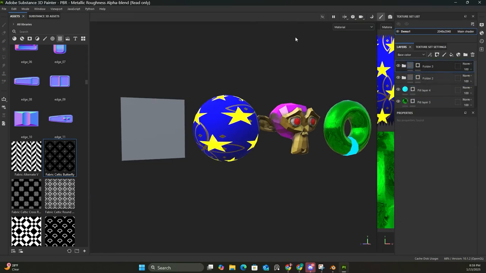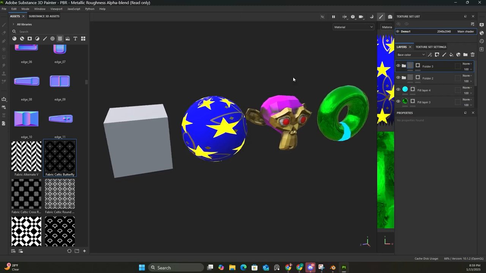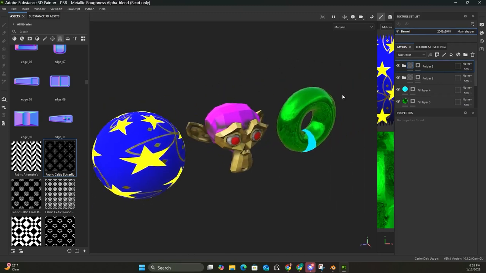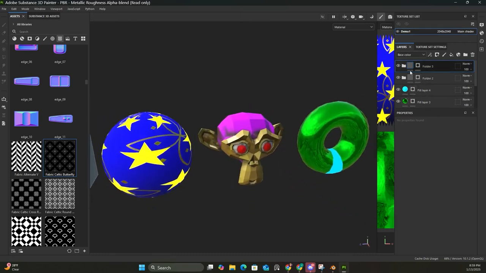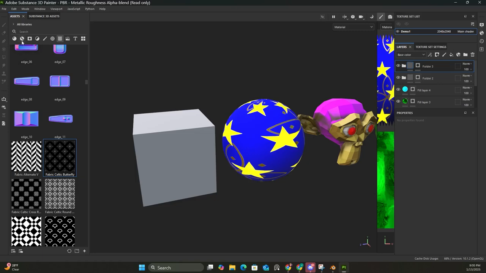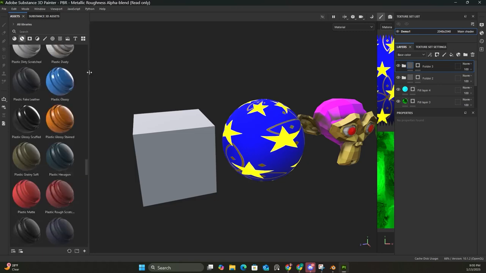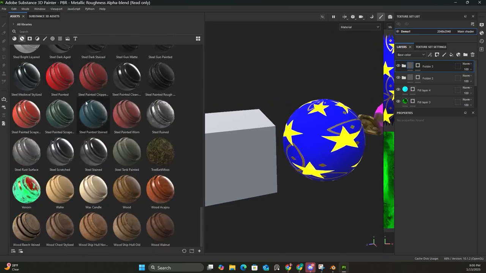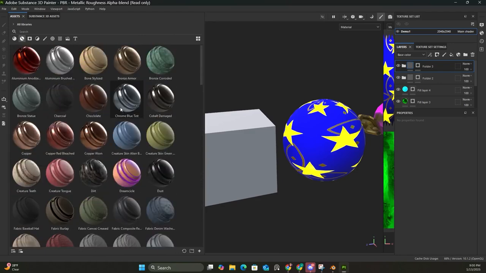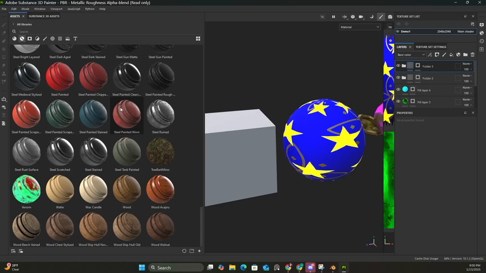let's see, what did I cover? Oh, smart materials. Oh my gosh, smart materials. So now that I ran through all of these guys and learned how to layer, let's look at how a smart material works. So we're going to go over here, and now you see these really fun material spheres, right? These are absolutely fun to play with, and guess what? You can actually make them yourself, right?